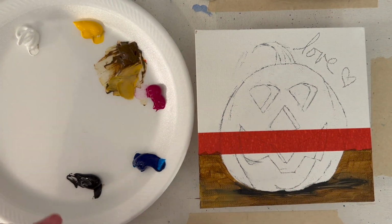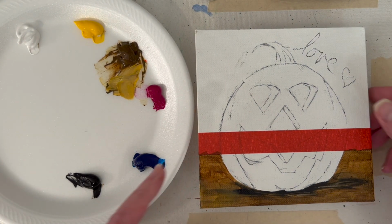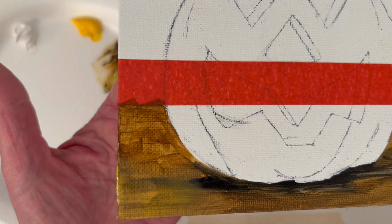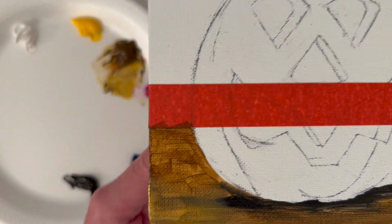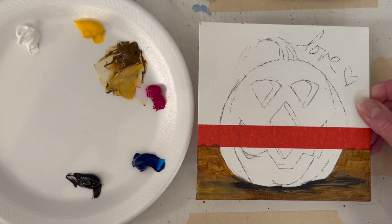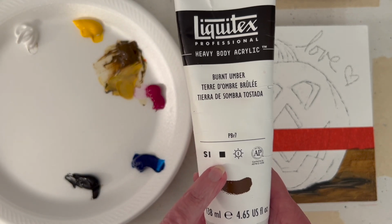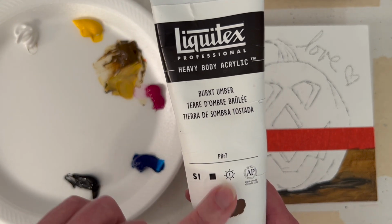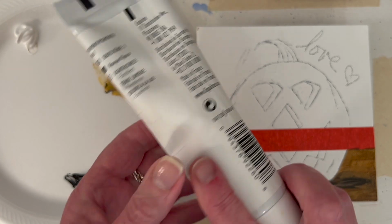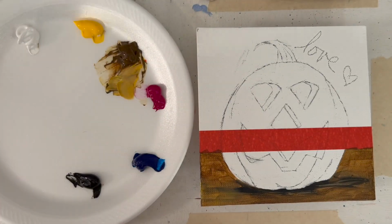This needs more coats. I decided to pop in because it needs to dry. The brown I mixed is transparent because the yellow is transparent and the quinacridone is transparent. But if I use a burnt umber, it says that it isn't transparent, but quite often it looks transparent to me anyway when I paint it. Might have something to do with the pigments in it. Okay, I'm gonna paint some more and I'll be back in a bit.